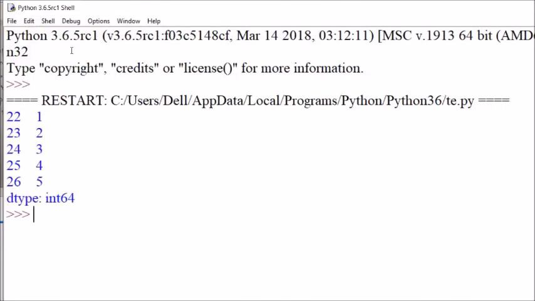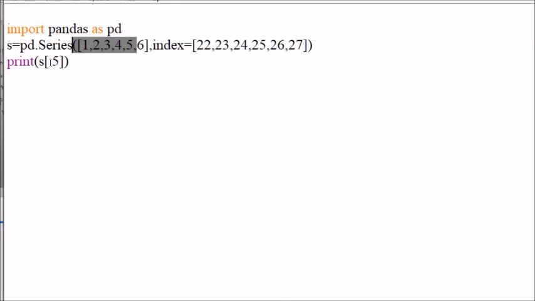See here. Now if you want, you can go for negative indexing also. If I am writing minus 3 to minus 1. Negative index means minus 1, minus 2, minus 3.